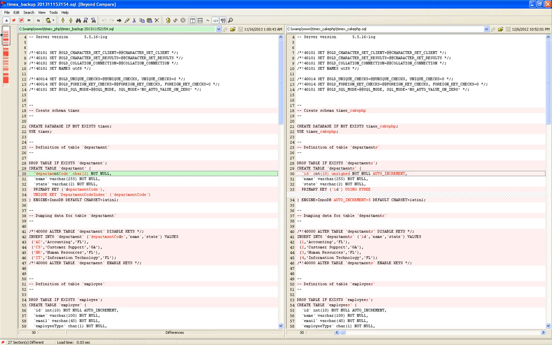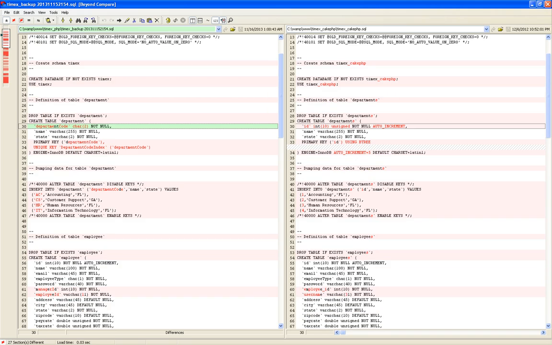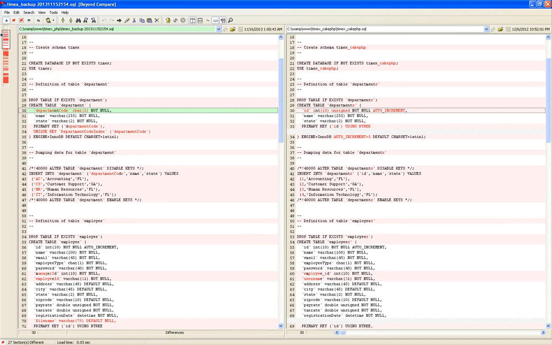If that's the case, then most probably you're going to have to also redo some of your keys, some of your data in your table. Like for instance, I had a department code as the key to my department, and I had AC for accounting and CS for customer support, and HR for human resources, etc. Now that I have a key called ID, then ID 1 is accounting, ID 2 is customer support, etc., etc. Yes, the ID key has to be in.